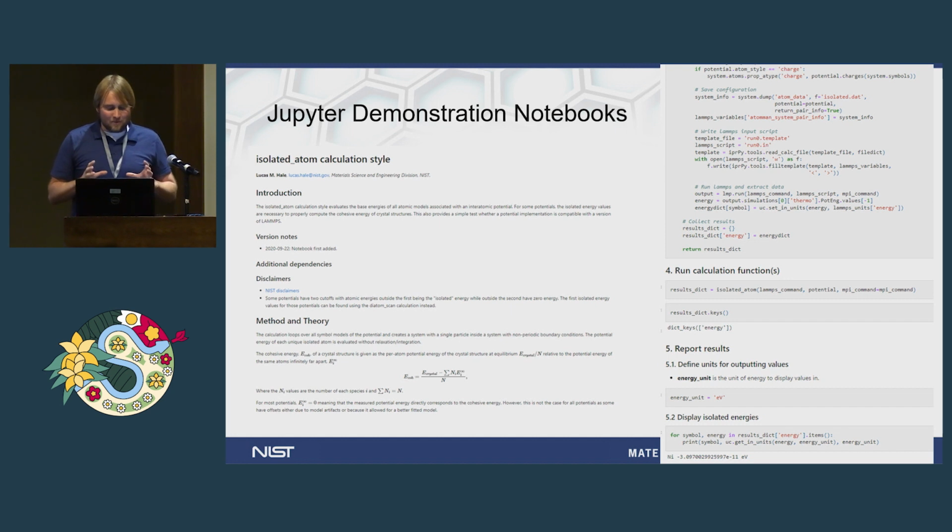So the next step, I think, is a very interesting idea that has been throughout this, is that everything so far, the calculations have been essentially black box. And while that's useful for basic users, we don't want that. We want transparent box. And the way we've come about doing that is creating Jupyter demonstration notebooks for every single calculation. So in a single file, we've got the nicely formatted markdown description of the methodology and theory for the calculation, a copy of the calculation function, and then a working example.